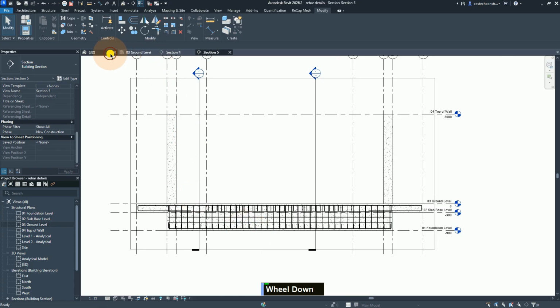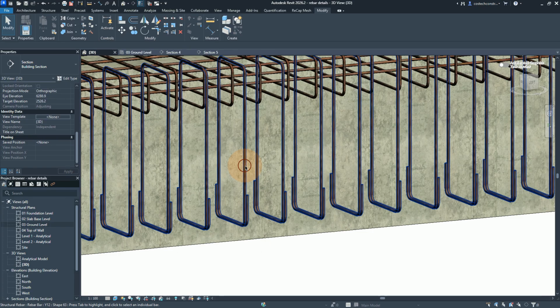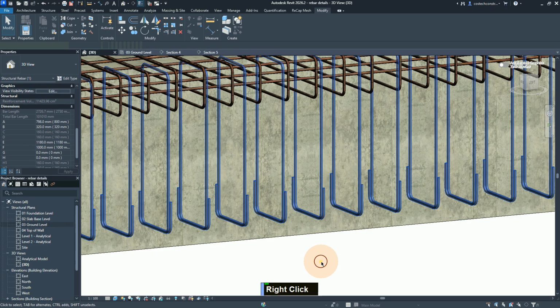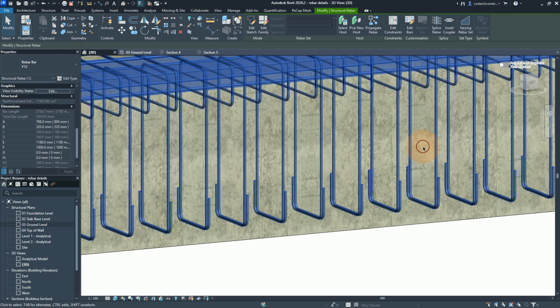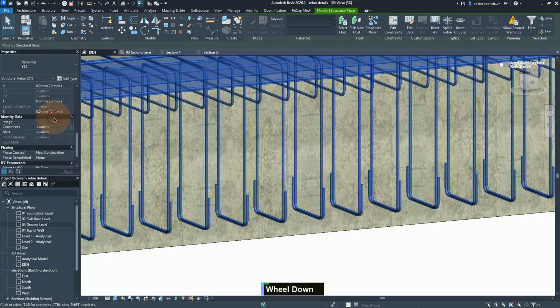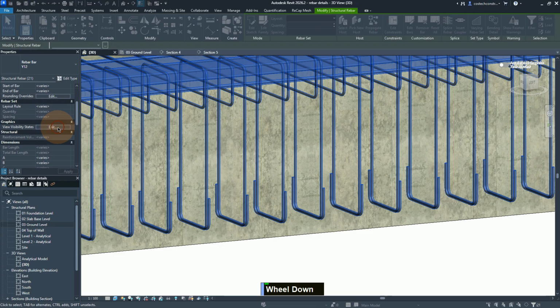So if you go to 3D view, I will pick on any rebar set, right click, then go to select all instances visible in view. Now we can go here to the view visibility states. Then we select edit.